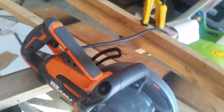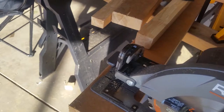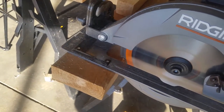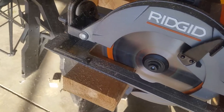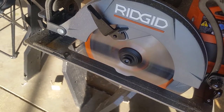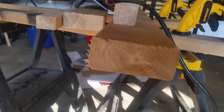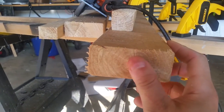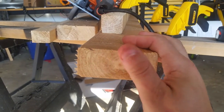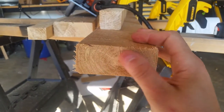So let me run through a piece of wood real quick for you. Not loud at all, and it actually makes that very smooth. So just an awesome cut with that, and you can just feel the power in that saw. Like I said, probably a little bit more than what I actually need, but worth every penny for sure. So let me unplug this real quick.